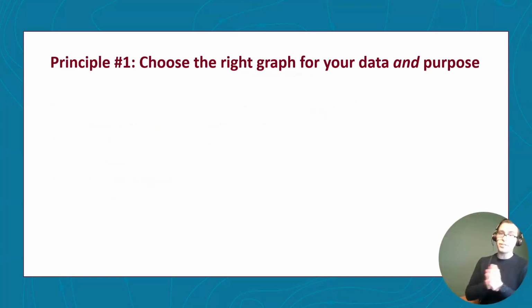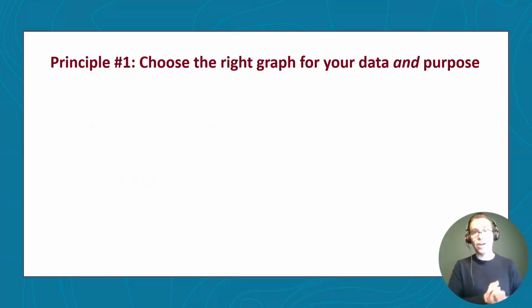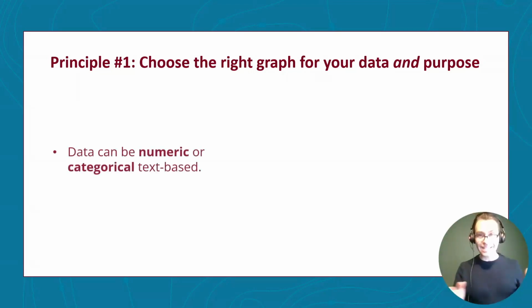So without further ado, let's jump into principle number 1, which is choosing the right graph. And by that, I mean the right type or kind or family of graph. And that's really what's most important here. Yes, there really are right and wrong graphs to choose for each data set that you might be trying to graph. You can't just plug any old data into any old graph and get away with it.